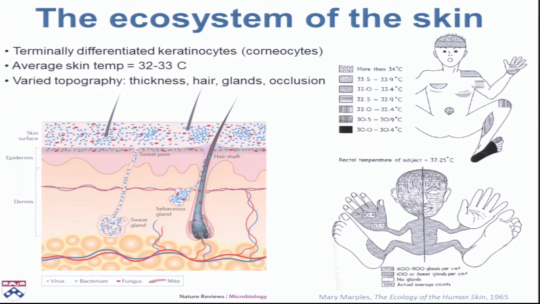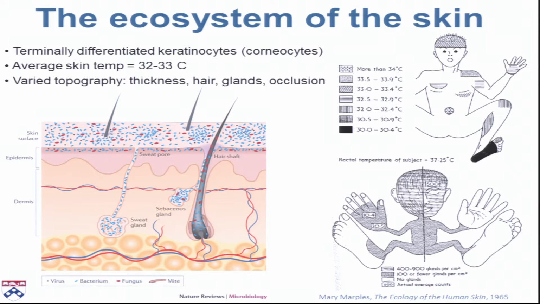So to begin with, I want to talk about some of the things that shape the microbes that live on the skin. It's an epithelial barrier surface in which the keratinocytes are continuously differentiating from the basal layer up to this top layer where they become enucleated into corneocytes. And on the surface of the skin, as well as in the invaginations such as the sebaceous gland and the hair follicle, this is the residence of the skin microbiome.